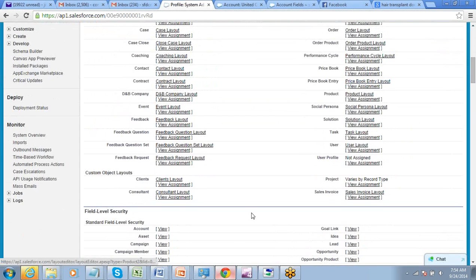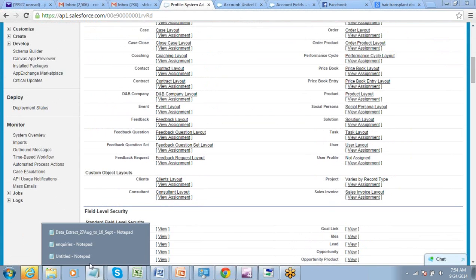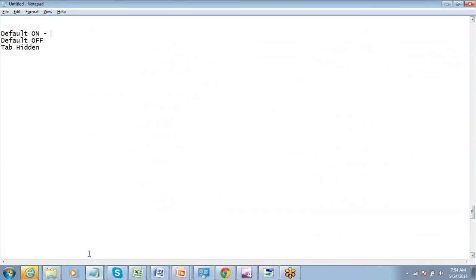Now there is another permission. We have seen apps permission, we do through profile. We have an option of controlling whether the app is visible to the profile or not, right? Tabs permission, this also we do through profile.